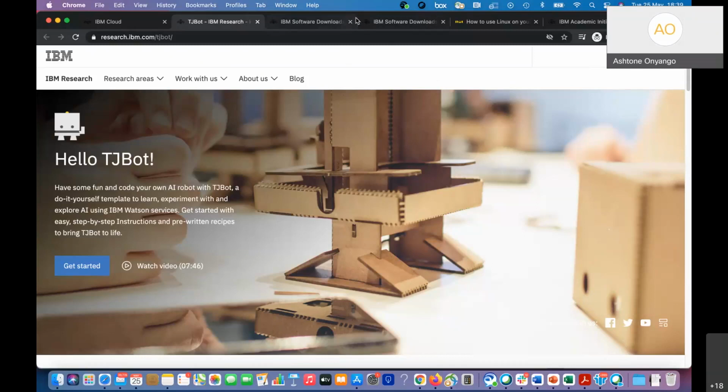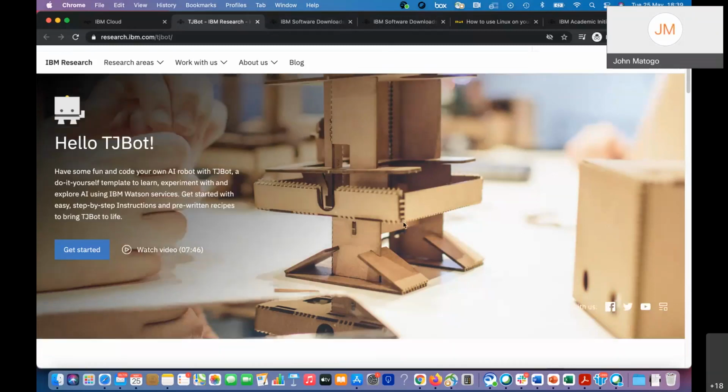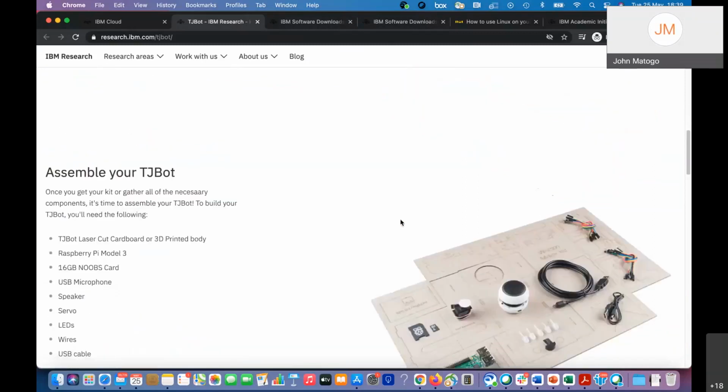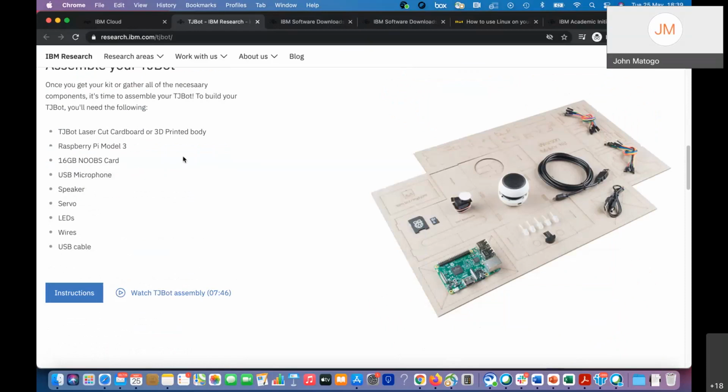Yeah, those you'd have to buy yourselves or find a way to access. I believe there's a company in Thika that sells some of these controllers. It's not highly expensive, but as a group, maybe you could pool your resources together and buy some of these items. Usually they sell a starter kit that contains most of these items. I think, if I'm not mistaken, it retails for about 3,000 to 4,000 shillings.